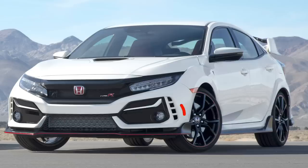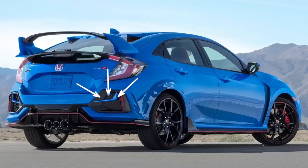The number one trend that needs to be stopped is all the fake vents on cars. It doesn't even matter if it's a performance car anymore — this trend pops up on your soccer mom Chevy Equinox. Just look at this Honda Civic Type R here with the two massive black spots in the front on each side. These are not vents — they're just black plastic pieces.